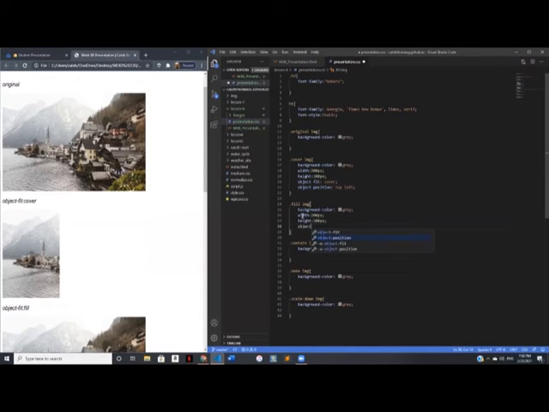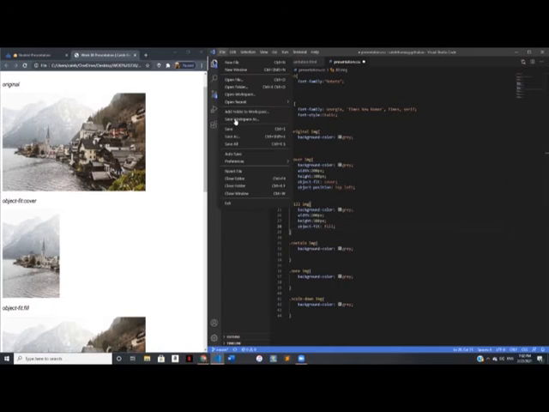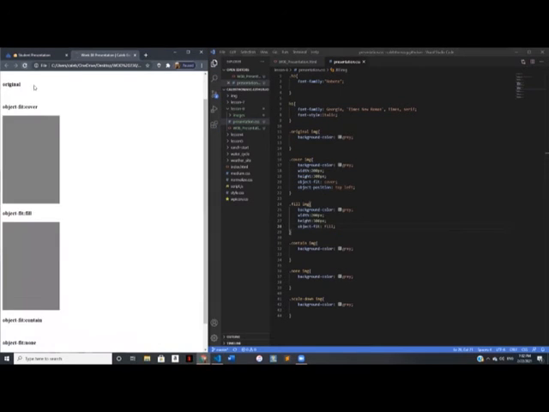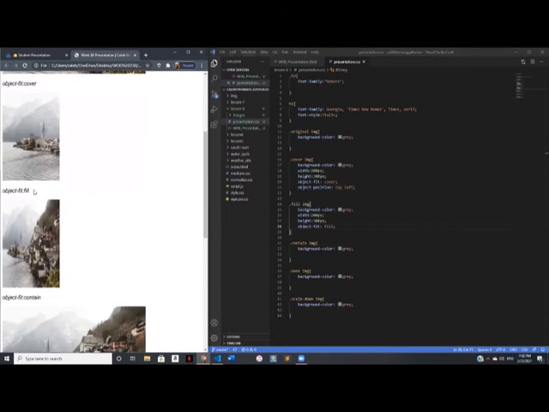Let's put object fit, oops, and then fill. Okay, well, let's scroll down here. Our object fit fill is pretty similar to what it looked like when we just set the dimensions.